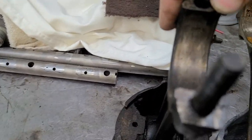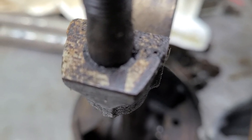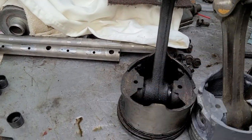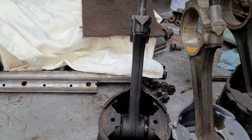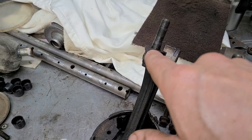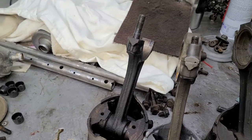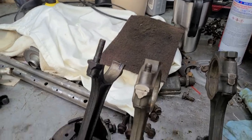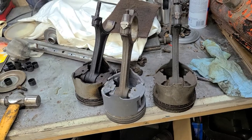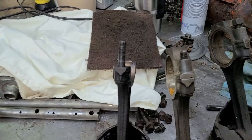See that darker spot right there on the rod? That's where the oil has been coming through and lubricating the inside of the engine. There's just a little bit that squirts out of there under pressure from the oil pump — it comes out and squirts on the bottom of the cam and the bottom of the lifters, just a little bit, just enough to help keep everything lubricated along with its pressurized lubrication.